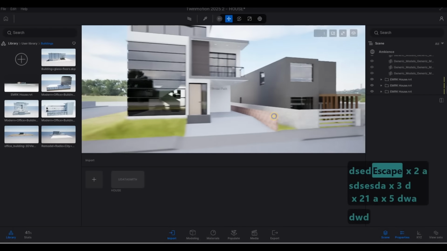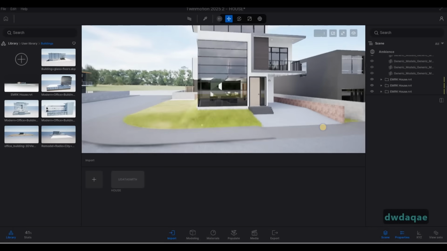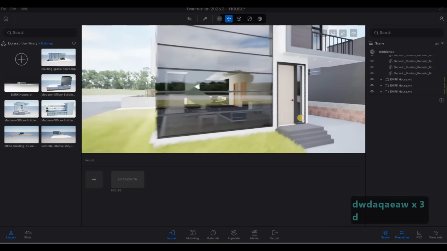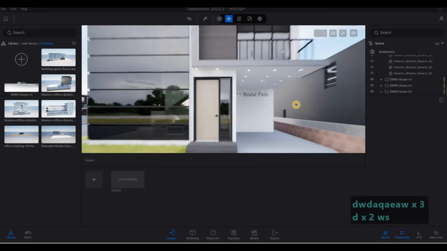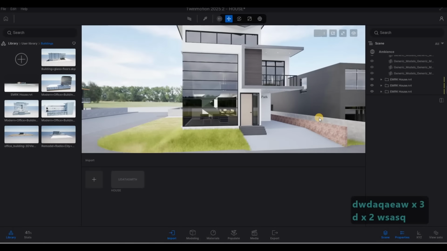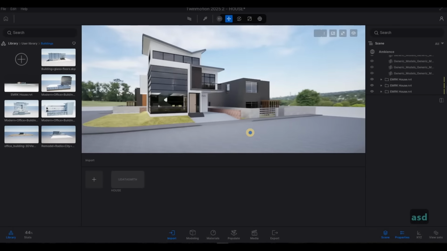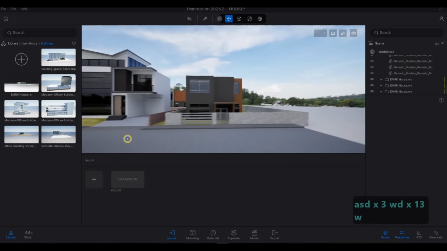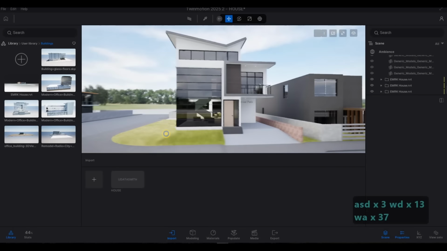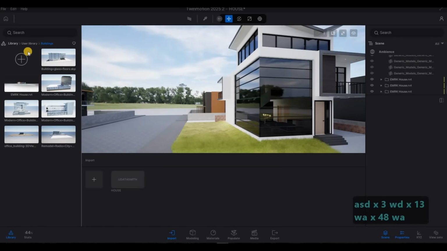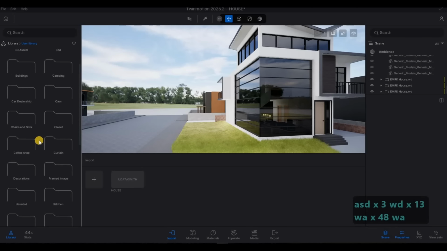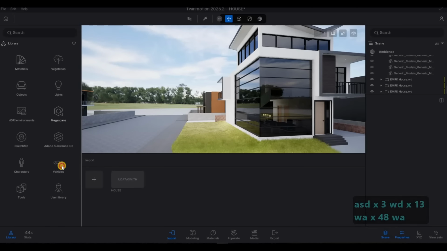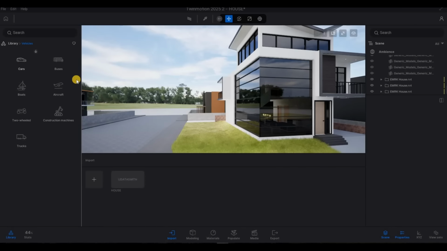Then we're gonna add in some trees, and then of course the lights. So let's double check, at least we have this one ready. We could add in some vehicles.